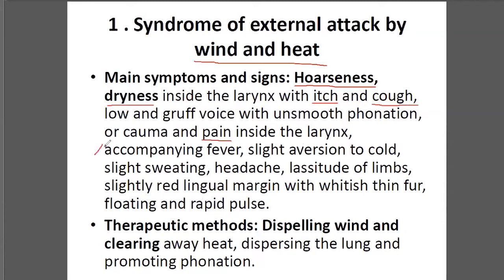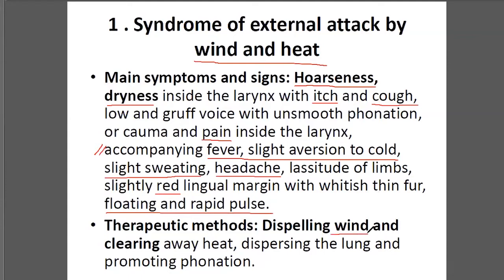Other symptoms, they are pretty familiar already: fever, slight aversion to cold or wind, slight sweating, headache. That's generally the wind heat pattern here. And the tongue is slightly red on the sides, and the pulse is floating and rapid. Just wind heat. So this pattern is similar to the common cold we talked about, but more symptoms show up in the larynx area, maybe with voice changing.